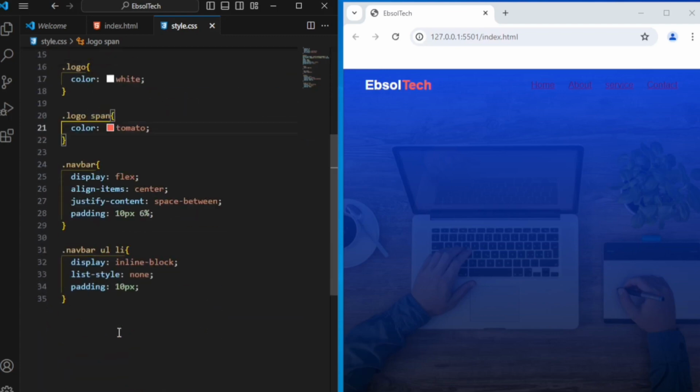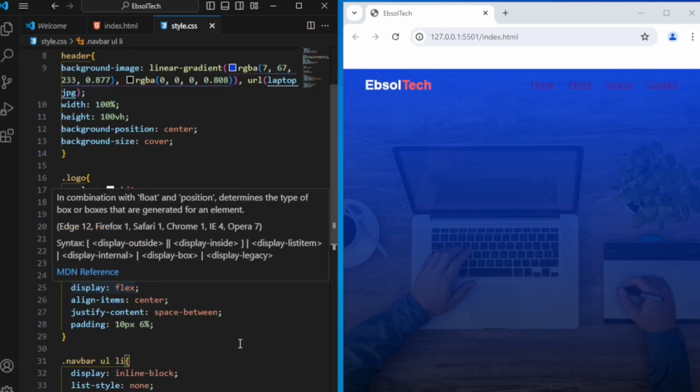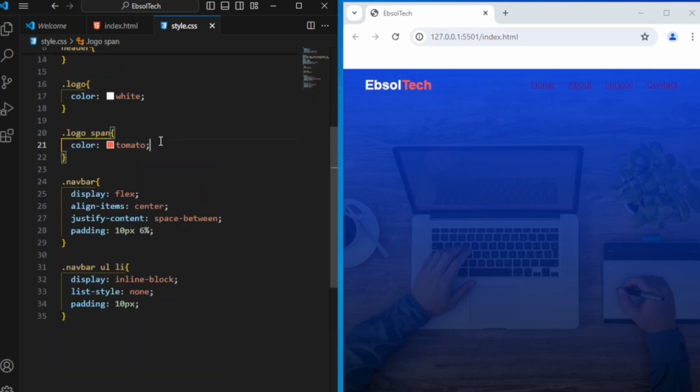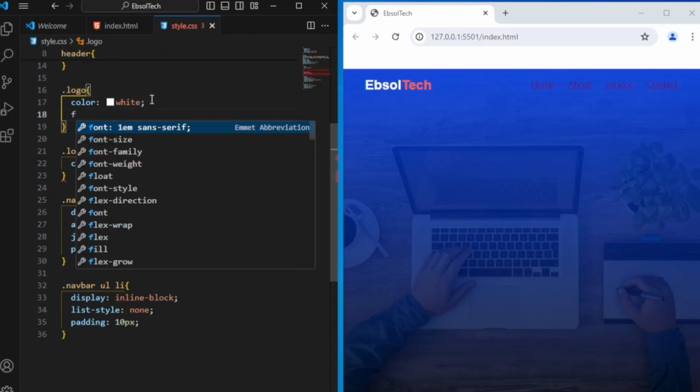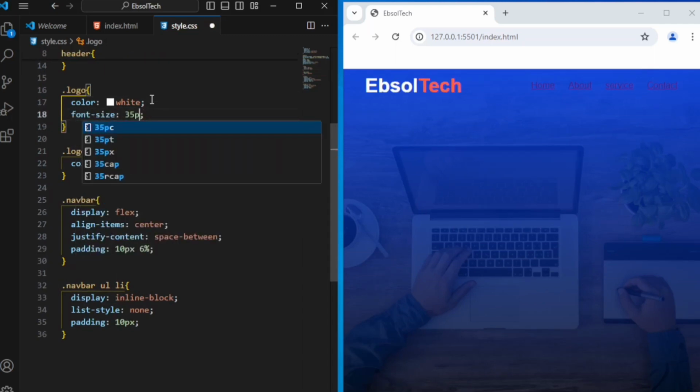So now let's continue. After that, I'm going to change the font size to 35px, so that it can be bigger.